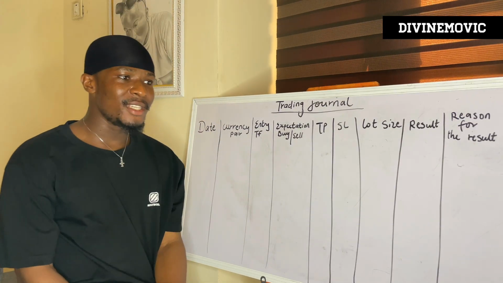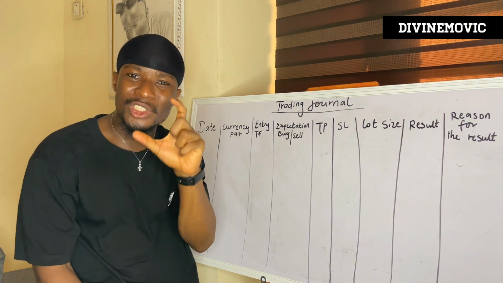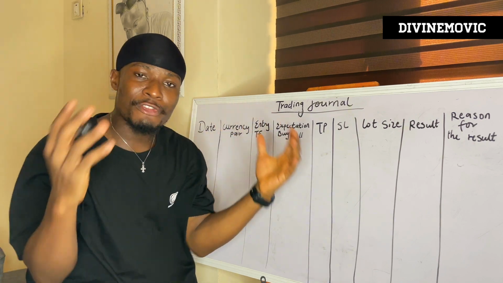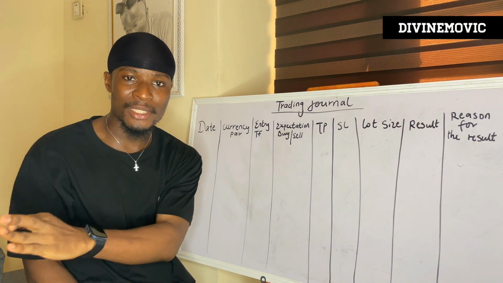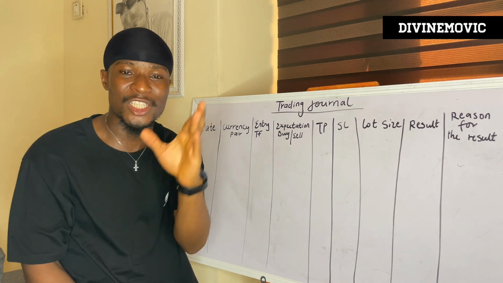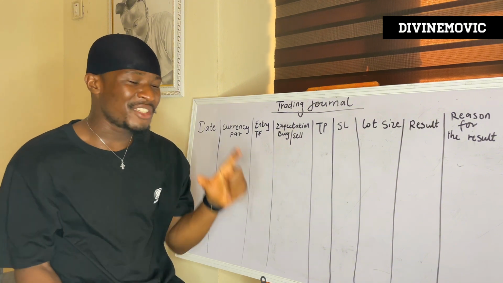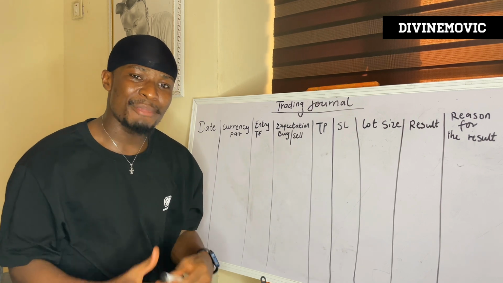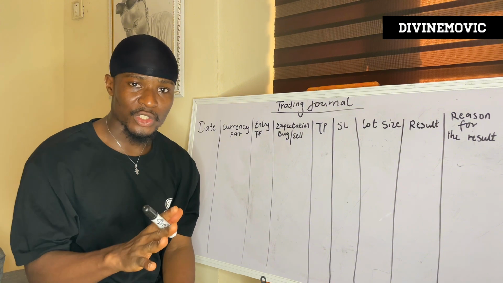A trading journal is simply a record collected from a trading setup that has met your trading criteria. That means for you to take a journal, the trade or setup must have met your trading strategy. And there's a difference between a trade setup and a trading strategy. A trading strategy is what gives birth to a trading setup, and a trading setup gives birth to what? Your profit or your loss.